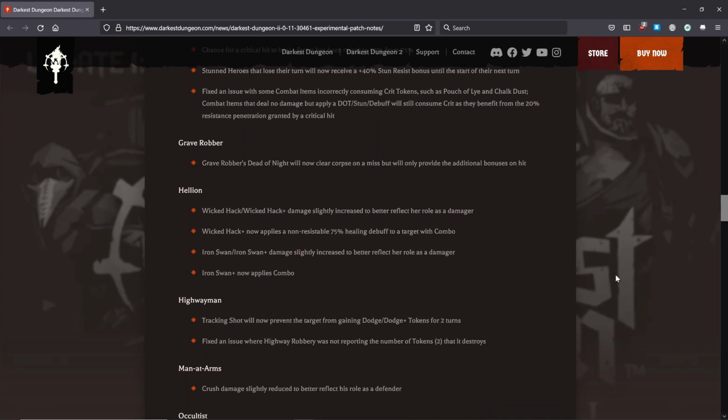Grave Robber. Grave Robber's Dead of Night will now clear corpses on a miss, but will only provide the additional bonuses on a hit. Hellion. Wicked Hack Plus damage slightly increased to better reflect her role as a damager. A Wicked Hack, I believe that's her basic everyday attack that she starts with. Wicked Hack Plus now applies a non-resistible 75% healing debuff on a target with a combo token.